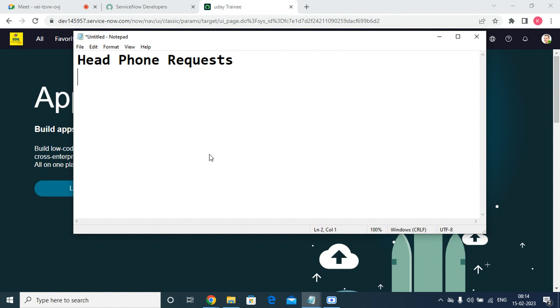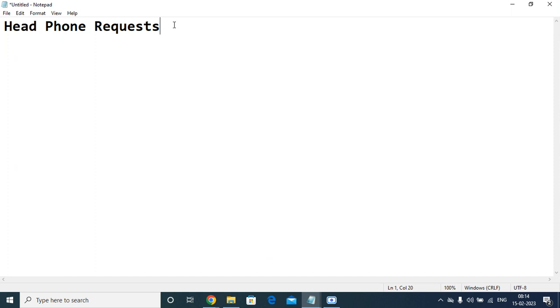If you are working in the IT department, you want to give one headphone to a user. What are the details required? First is who is logged in, that is the requester. Next is the requester's manager.